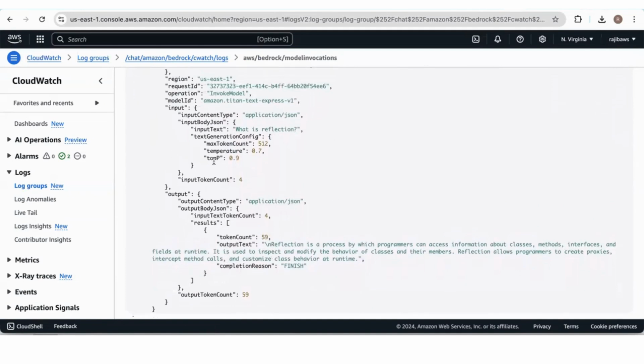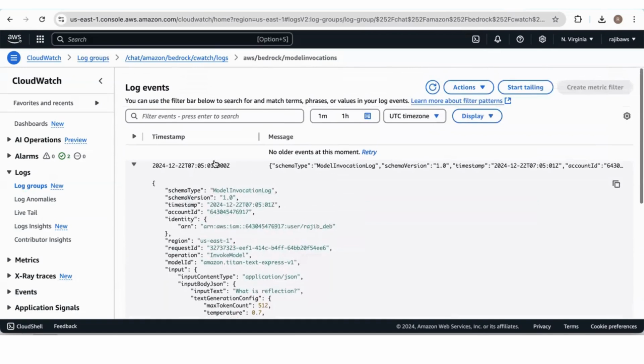So this is something that I can use as telemetry data also, right? So if I do not have something like Langsmith or other OpenLLM type of solution, I can custom build my telemetry solution by logging it to CloudWatch and then creating an observability layer on top of this. So that's what I wanted to show as part of this recording. Thank you.